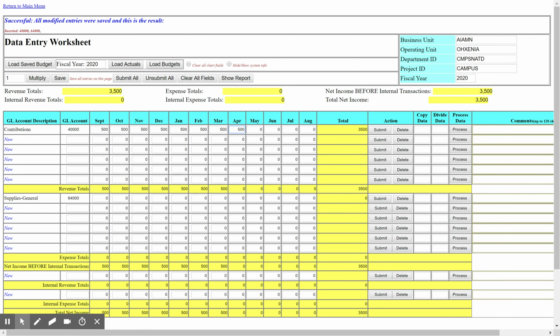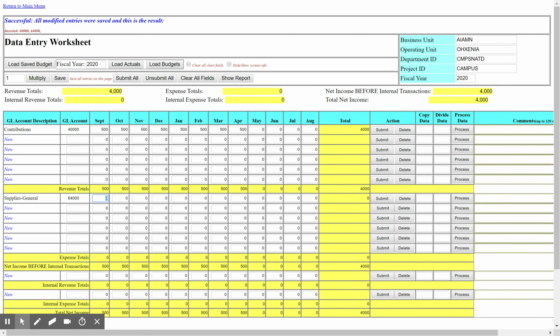And then supplies general, kind of the same thing of, I'm planning on spending $400 in September and $400 in October and $400 in November. $200 in December because we're out for Christmas. But then January, I'm going to spend $1,000 because I'm doing winter retreat scholarships or something like that. So with these estimates, you guys don't have to be down to cents, just whole dollar amounts.